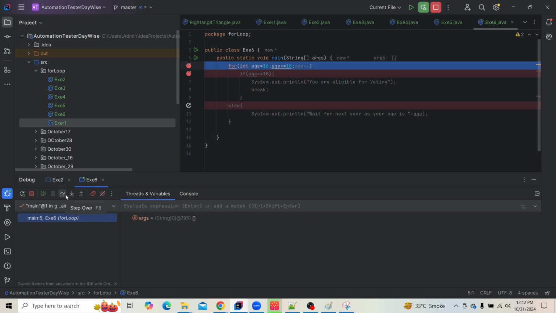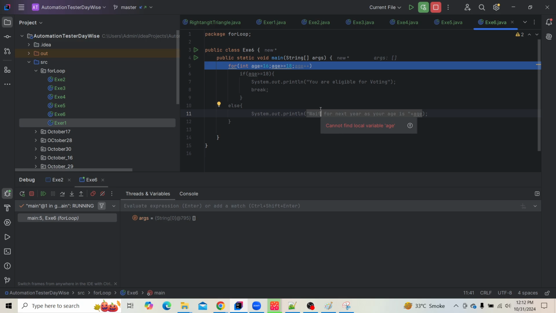In main we have written our age is 16. Is age greater than 16? No, it is not satisfying the condition. Okay, in the first place, it is coming out of the loop. I hope you are getting my point, right? So these are the mistakes we make. So I'll just do this.